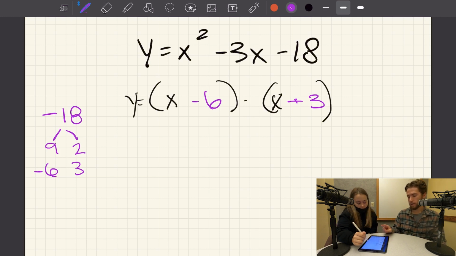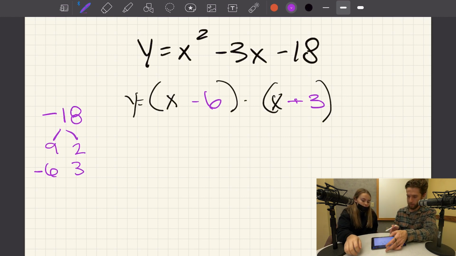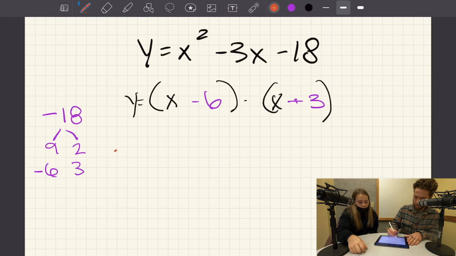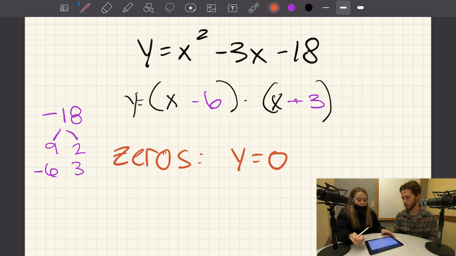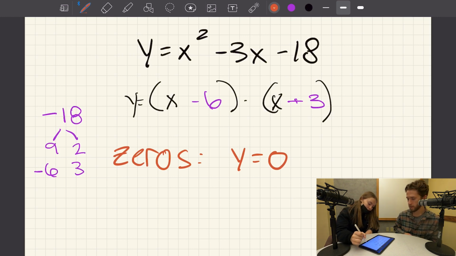So you've got your factored form. Now I'm going to ask you, let me write a word down here to see if it springs your memory. This is what I'm asking you to find. Essentially where y equals 0. They're called the zeros or the solutions, and we'll see it on a graph again. But your goal is to find some x value that you can plug in. There'll actually be 2 of them. That when you plug that value in, the whole equation equals 0. So, -3 would be one of them. And +6 is another, right?